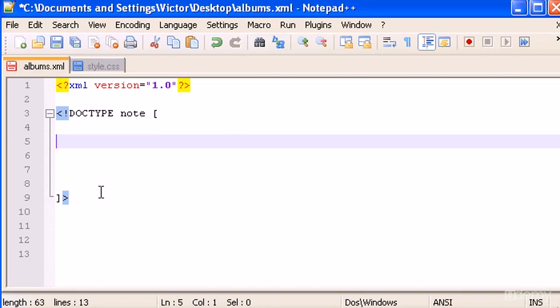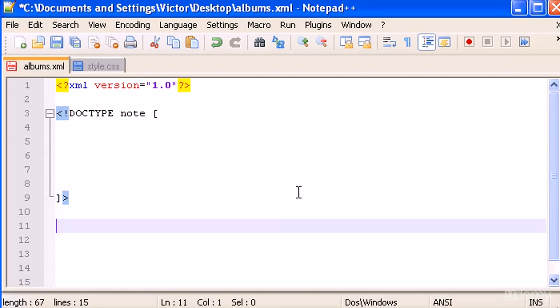Now first of all, let's go down here and create the parsed character data, or PCDATA, of our XML. You already know from the other video that PCDATA means readable or parsed character data. Okay, so everything that is going to be parsed or is parsed in our XML file.